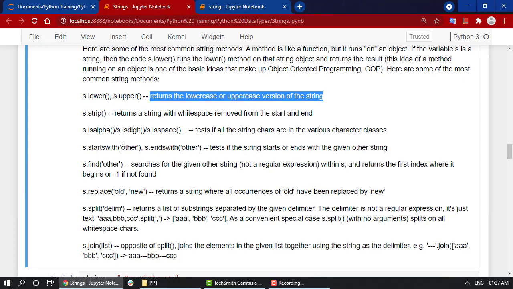Again, we have startswith, if you want to check out if the string starts or ends with any other given string. If you have a sentence and you want the sentence to start from a particular word, you can just check out from this method. The execution of all of these are quite similar. We have a string and then followed by the method name.